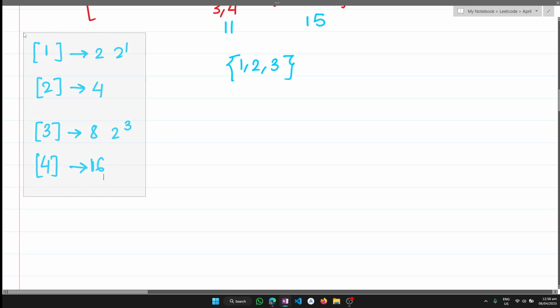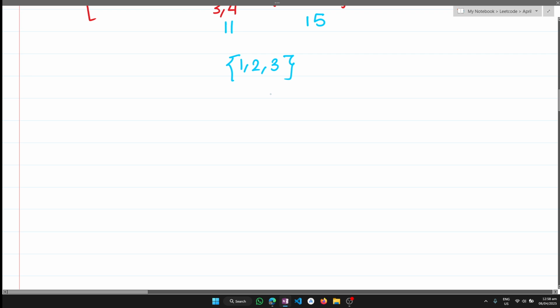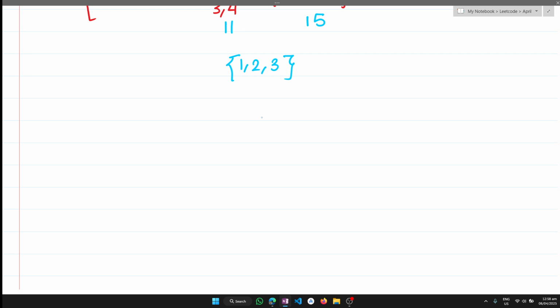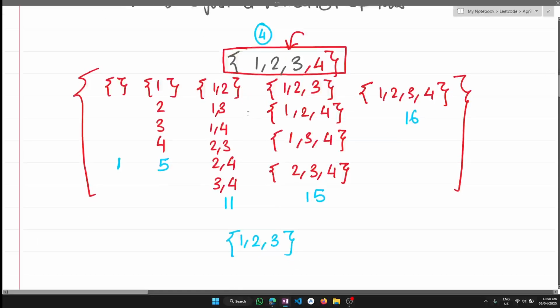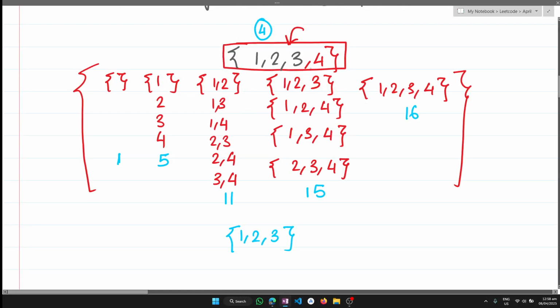Now, what we want to try to figure out is how do we explore all the possibilities? So there's this very standard approach which I want to tell you, and it's very, very intuitive if you think about it. You see what's happening. If you observe the problem statement and the thing which we are trying to solve, sometimes I take an element, sometimes I do not take an element, sometimes I take an element, sometimes I do not take an element. So 1 comma 3, I'm talking about this particular subset.